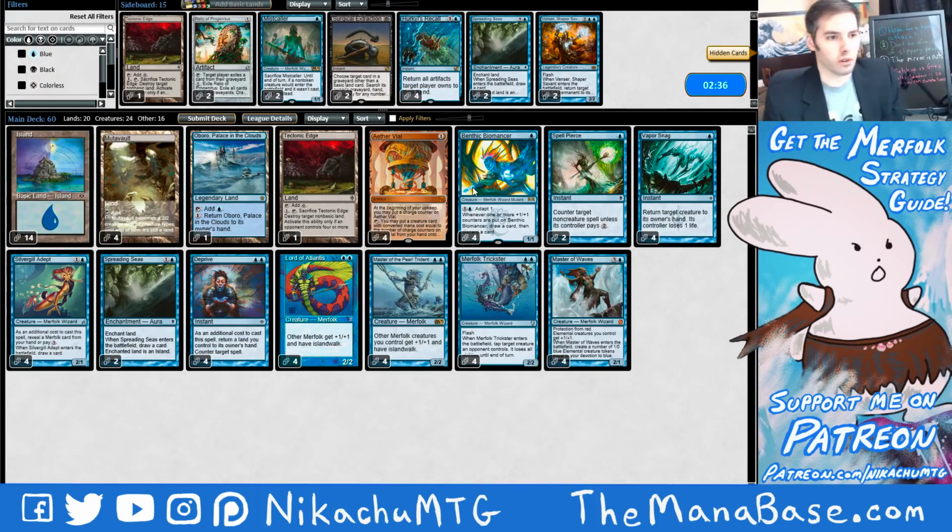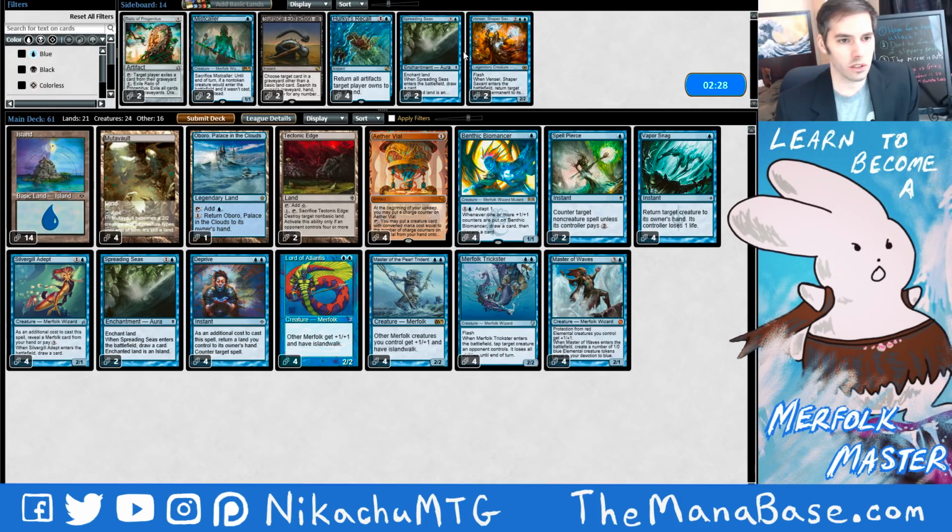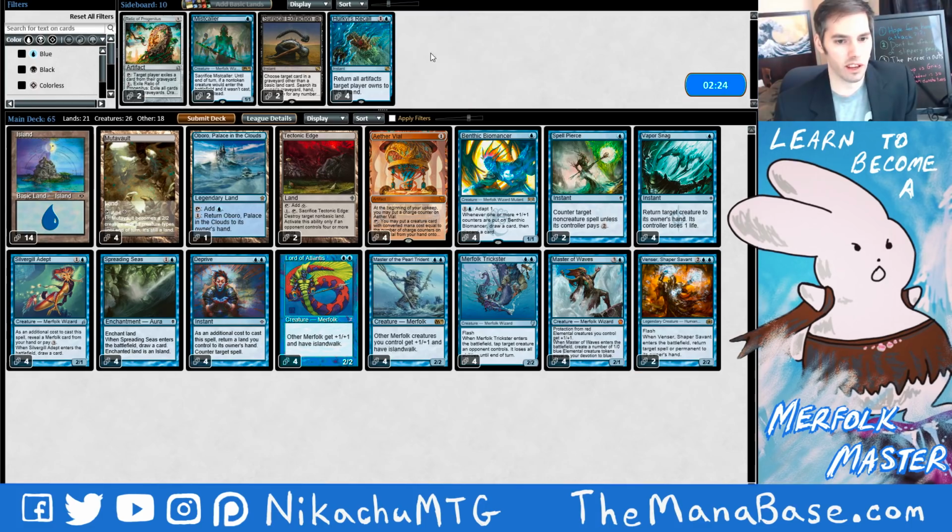Alright, looking forward to this. That's why we got the Tectonic Edge. I don't like Surgical Extraction. I do like, with the combination of Tectonic Edges, Spreading Seas, and we got the Vensers.